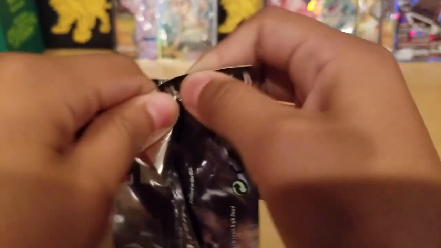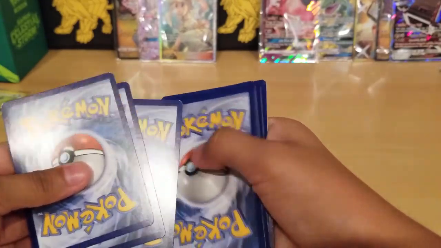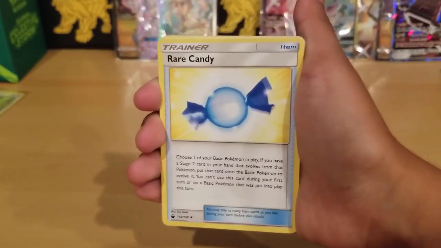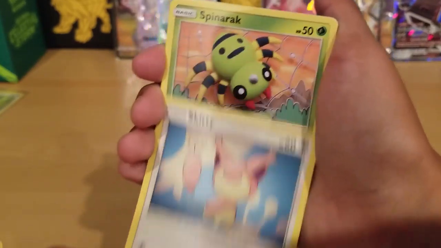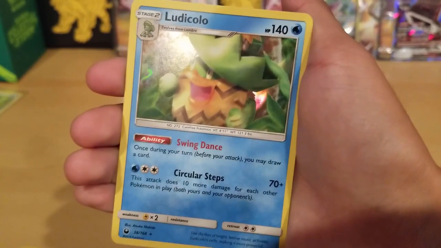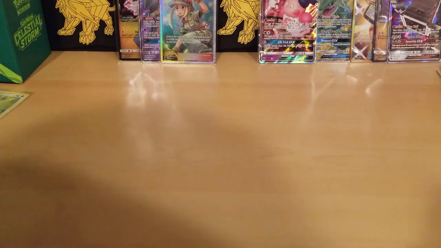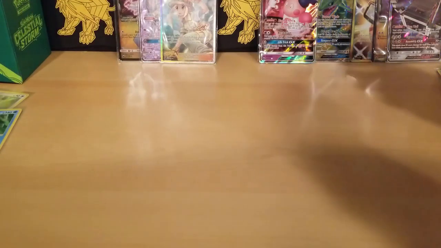Perfect. Another hit. Wonderful. Okay, I'm down to my second pack. Be a white code card, and yes, it's a white code card. 1, 2, 3, 4. Okay, so we have an energy, Rare Candy, Metang, Apricorn Maker, Skitty, Spinarak, Bagon, another Bagon, Shuppet, a reverse Combusken, and a Ludicolo rare holo. All right, we keep getting some of those holos.